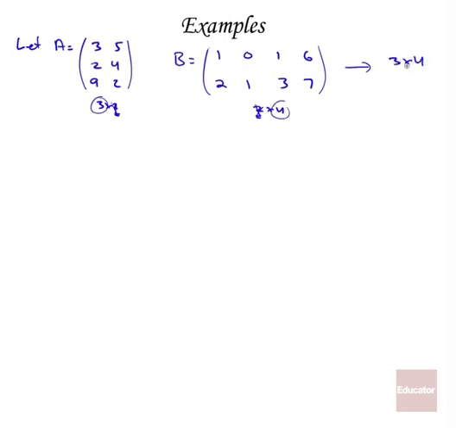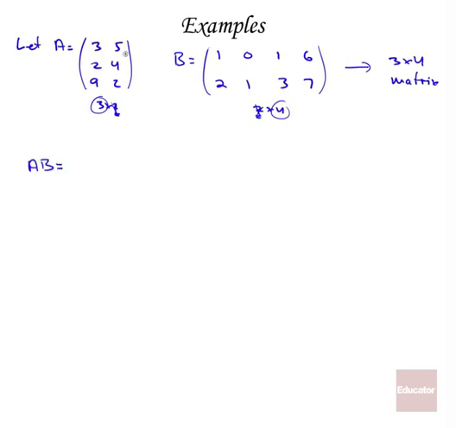They end up canceling, and it's going to end up giving us a 3 by 4 matrix. So we're left with the outside numbers, so we're going to be looking for a matrix which is 3 by 4. It's kind of interesting if you think about it: 3 by 2, 2 by 4, now you get a 3 by 4. You get something that's bigger than both in some sense. Okay.